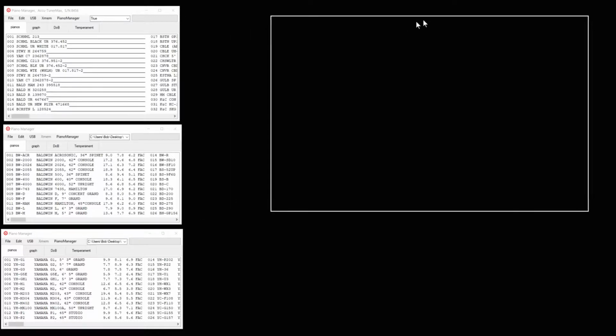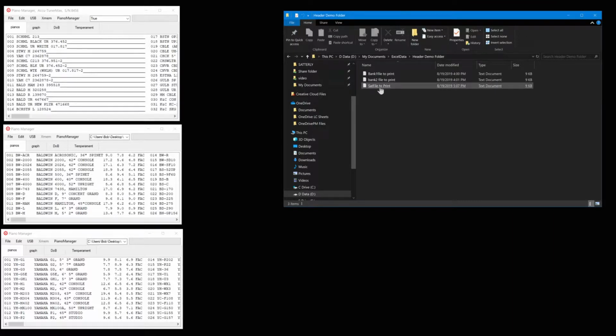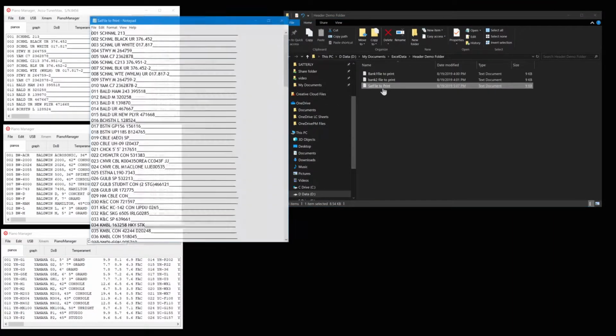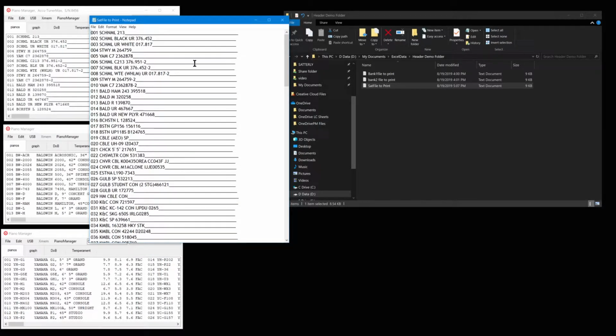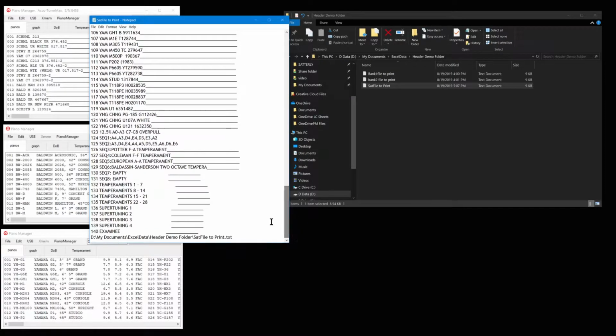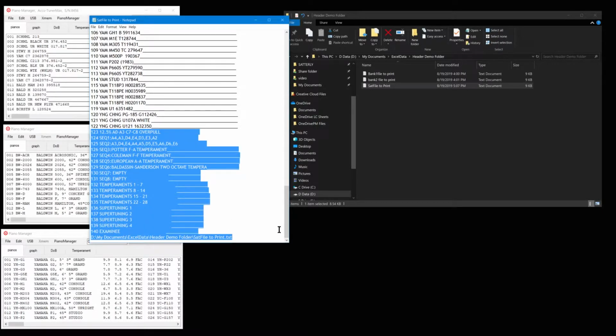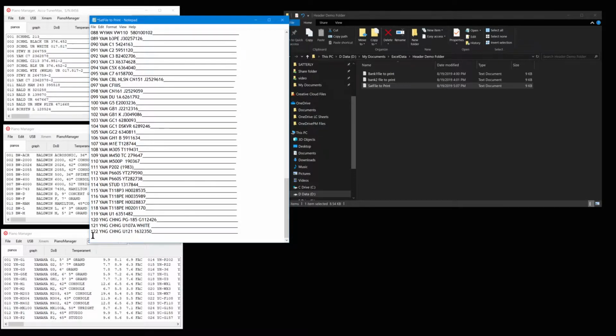So I'm going to go to that folder, and the first one I'm going to open is the SAT file, because that's the one I want to put first. So that'll be the first group, okay? So there they are, and I don't need these special pages, so I need to delete these. So highlight them all, and then delete, and then we're down to 122.